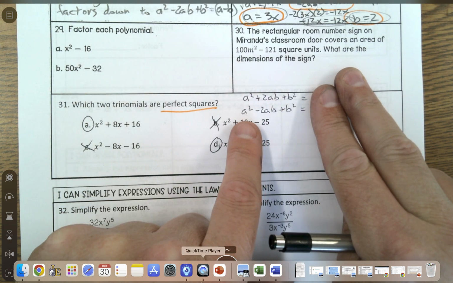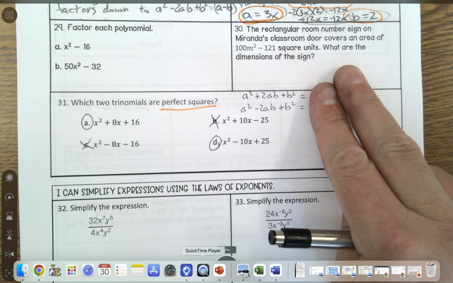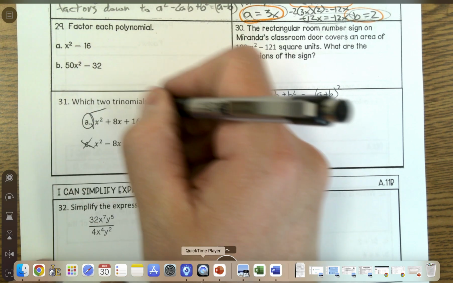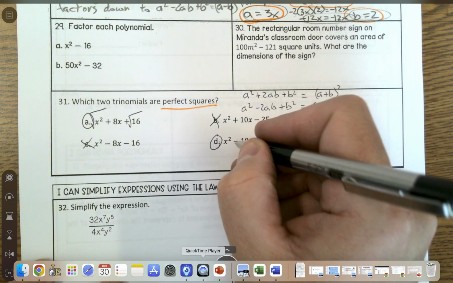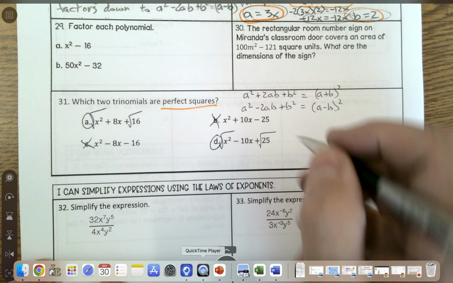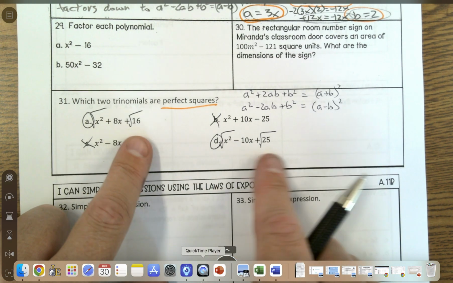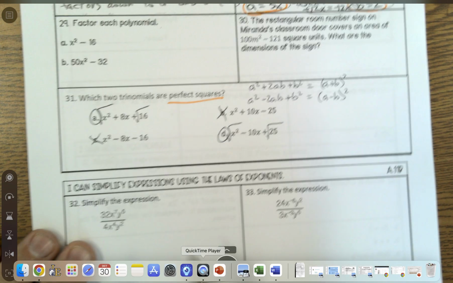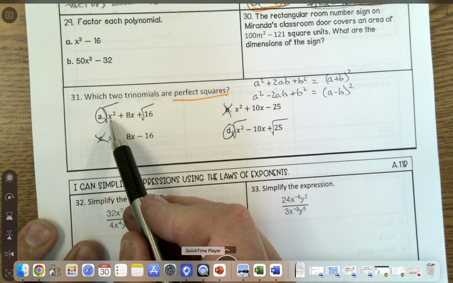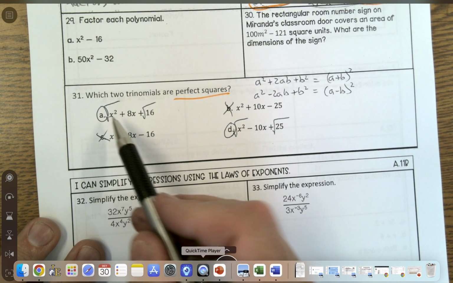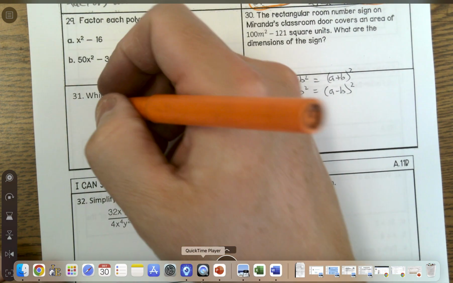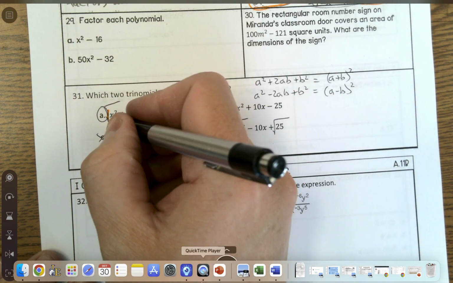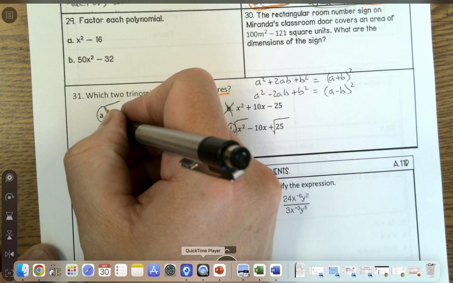That's all I care about on these problems right now. So if I square root the first and last term, as long as these are square roots, and then we can check this middle term, we should be in good shape. So what number is associated with this x squared? Well, there's a 1 in here, believe it or not. So if I square root 1 x squared, I end up with just 1x. So my a value is 1x.